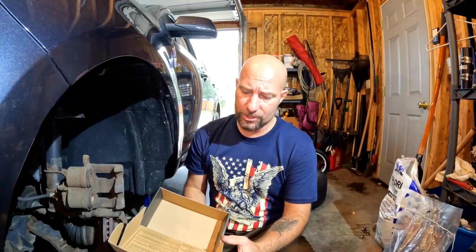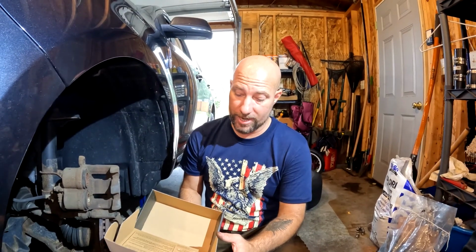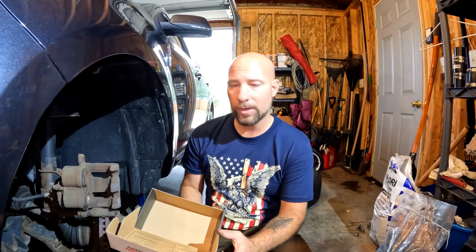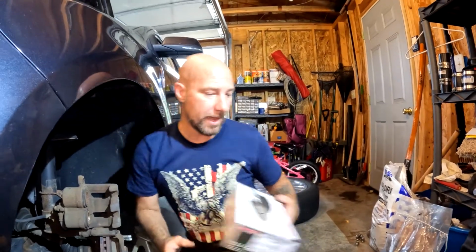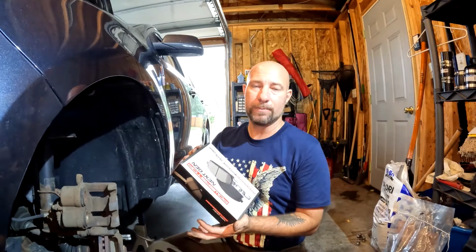Depending on what brakes you use or what pads you use, make sure that you follow the break-in instructions as closely as you can. These say to do 30 firm brakes from 30 miles an hour to 5 miles an hour and leave 30 seconds in between each one. Now, if you're doing 30 stops with 30 seconds in between, that's 15 minutes worth of slamming on your brakes and accelerating. Most of us don't have a stretch of road that we can drive for 15 minutes without cars behind us slamming on our brakes. So just do the best you can with that, but it is important to do the proper break-in procedure for the pads that you are using.